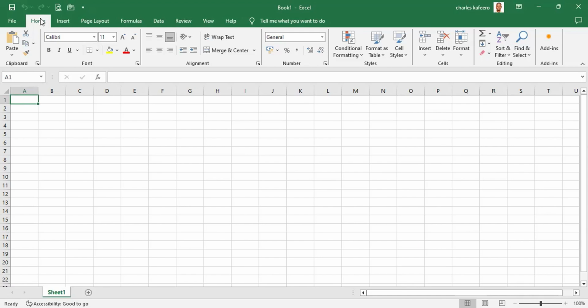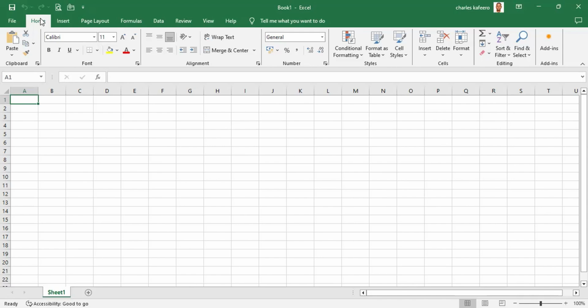So keep in mind, this is where Microsoft places most of the common functions within the software that people are going to access frequently. So this is the section where Microsoft, the owner of Excel, puts all the most common functions that we are going to access most of the time.